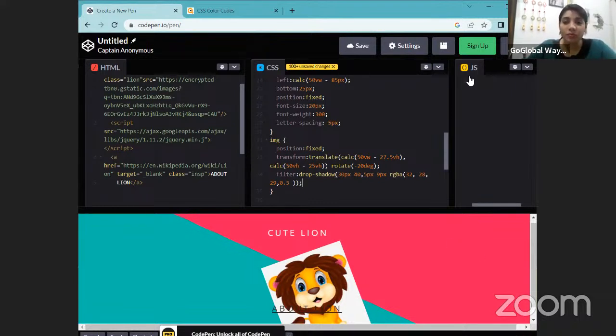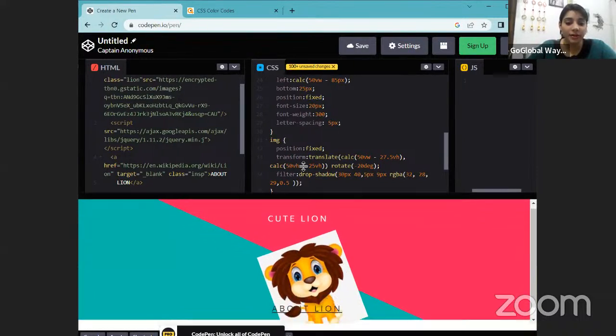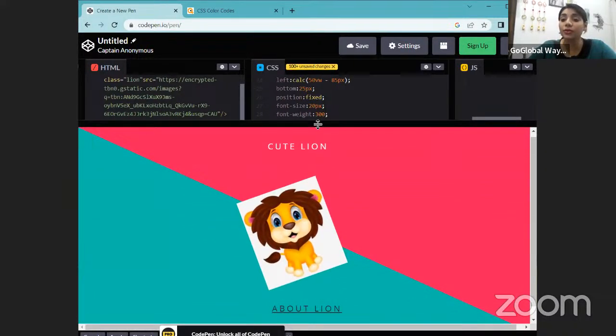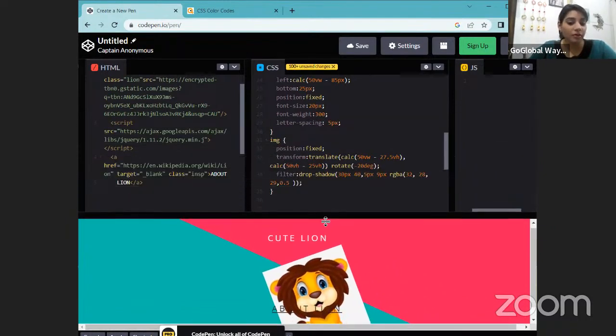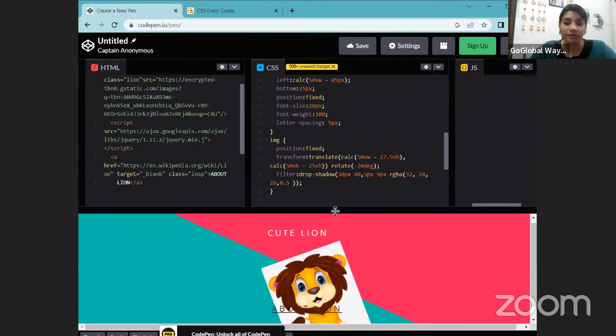So if I will see here, I'm moving it. Actually, when you see the animation, then you can see this shadow part. Right now it's not there, or it will also take some time to complete the things.